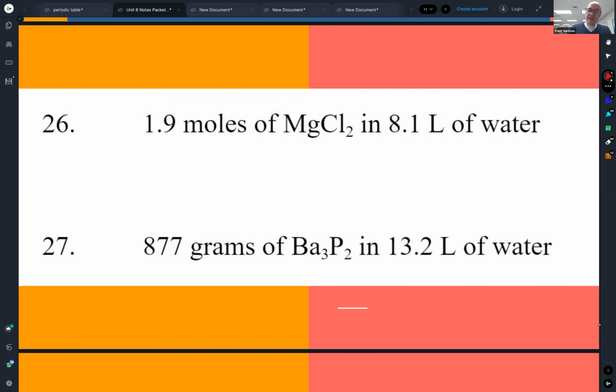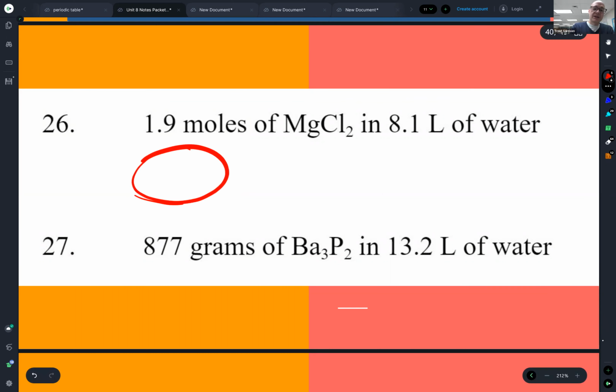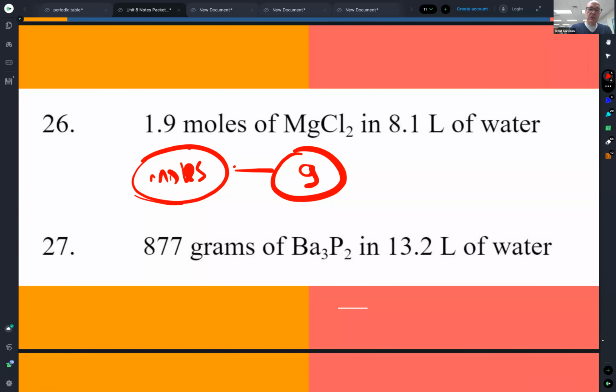So you're given it in moles. Let's take a view back from the old days of the mole map. In the mole map, we have had an understanding that you can go from moles to grams or grams to moles, but we had to do it in different ways. If we went grams to moles, we were dividing. But if we're going moles to grams, like this problem is, what we're going to do is multiply. What are we multiplying by?